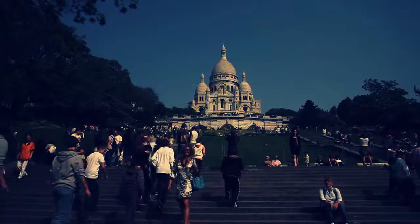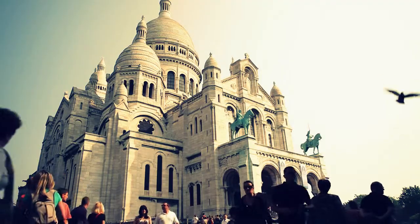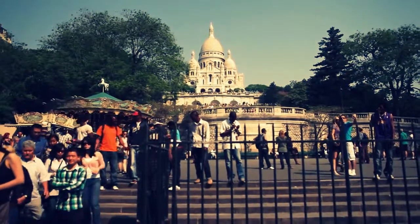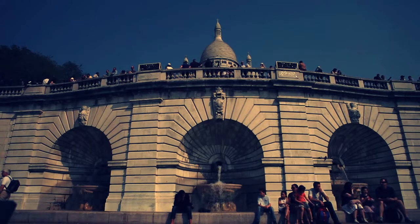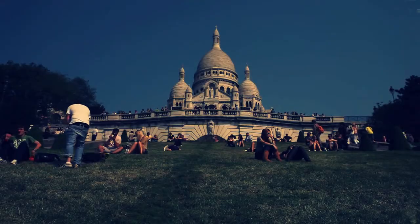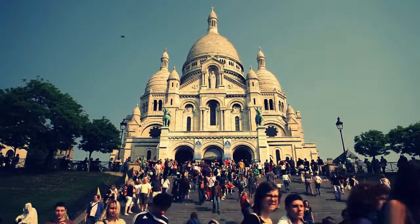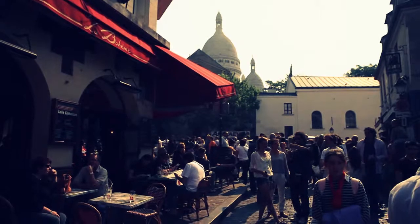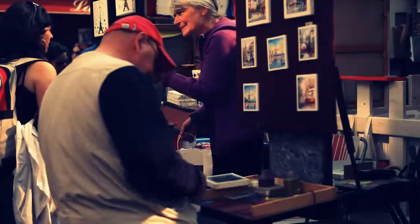Number 5 is Sacré-Cœur. A popular landmark located at the summit of Montmartre, Sacré-Cœur is the highest point in the city and as a result offers some of the best views in all of Paris. And the best part is, it's all free. Sacré-Cœur is also a great stop after a long walk through the streets of Paris, where you can enjoy a picnic underneath this incredible church while basking in the panoramic views. To learn more about Montmartre, check out our website for an exclusive video about this area.